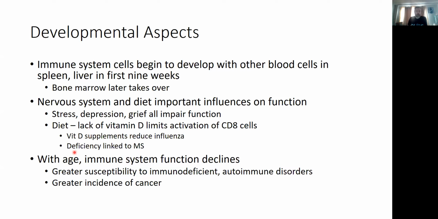On top of that, there is a link between vitamin D deficiency and MS. Whether this is causal or whether this is simply something that happens alongside it, we don't know. So I wouldn't go out and start talking about how vitamin D is going to prevent MS or whatever, but there is some link there. As to what it is, we're not entirely sure. Okay, so that's good for the immune system.